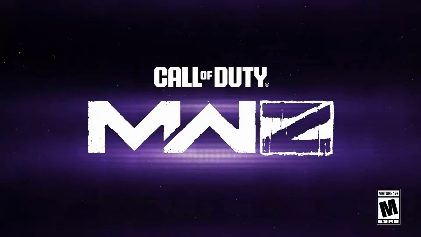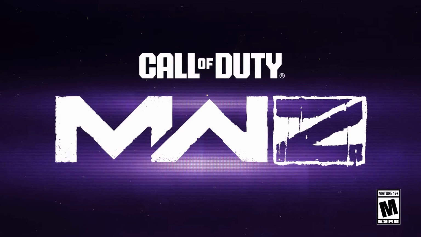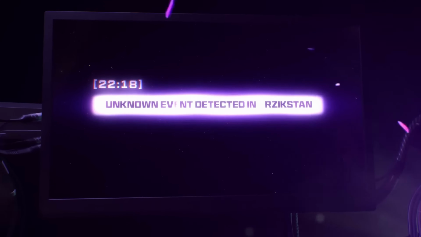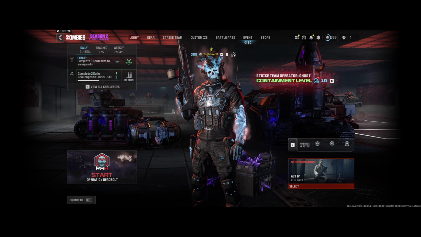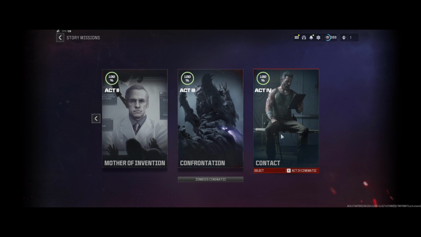In today's video, I'm going to show you guys how to do the Easter egg in MW3 Zombies Season 2 Reloaded. Let's jump right into it. Before we start, I would recommend going onto the bottom right of your screen, select story missions, and make sure Act 4 is actually selected.